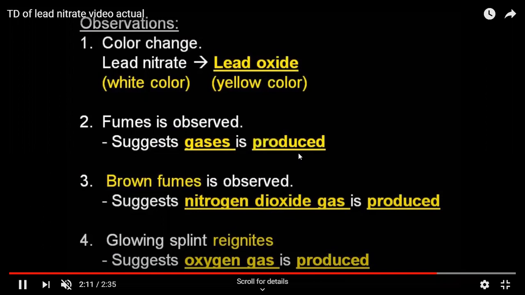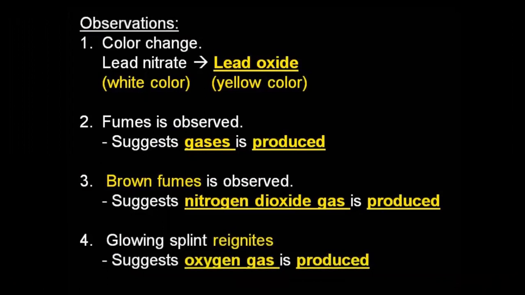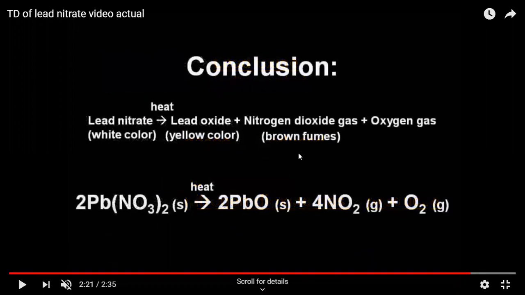Okay. So ultimately, you can wind up with the chemical equation for the reaction taking place. We will write lead nitrate. See, I have written the chemical name as well, lead nitrate. In the presence of heat. Why are we saying heat? Because this is thermal decomposition. It forms lead oxide, which is yellow in color. Nitrogen dioxide gas is evolved, which is brown fumes, and oxygen gas, which can be confirmed by the third step, that is by reigniting the glowing splint.